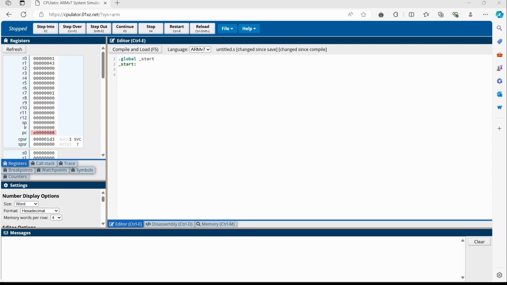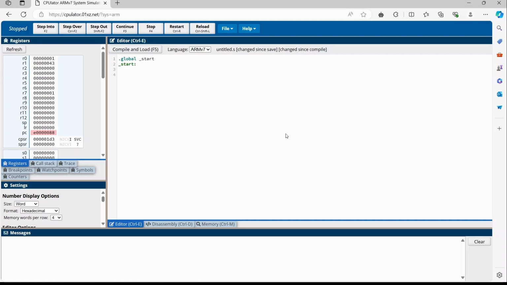For the practical side of this course, we will be using a simulator. It is a full system simulator for ARM v7 that runs in a web browser. Now let's jump in and start some move instructions.